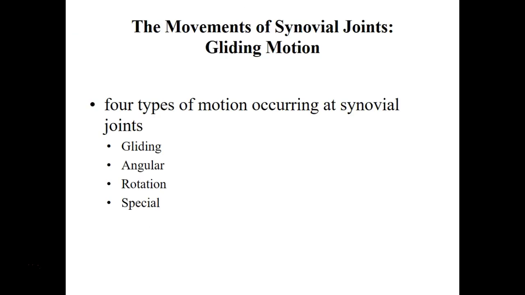So we're going to talk about the types of motions, and then I'm going to close this lecture off, okay? The types of motions that you can have with our synovial joints: we can have gliding motion where the bones just kind of glide past each other. That's what you see in a planar joint. We can have angular motions, like in a uniaxial joint. A hinge joint is an example of an angular motion joint. We can have rotation, where your glenohumeral joint allows your shoulder to rotate around. And then we have some special movements that we'll talk about, okay?